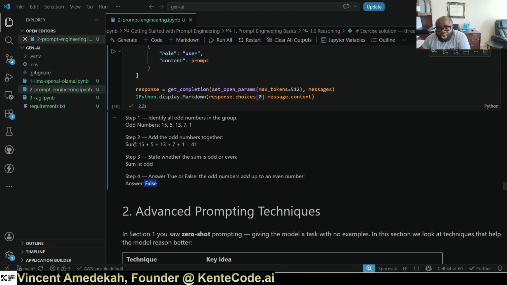If you want to see what the sum actually is, you can look for the sum key, and then you get the total, the answer 41. So this is what we call structured output. Your output has a format. It's not just the model giving a random thing. So your prompt engineering will determine how you want your output to be.